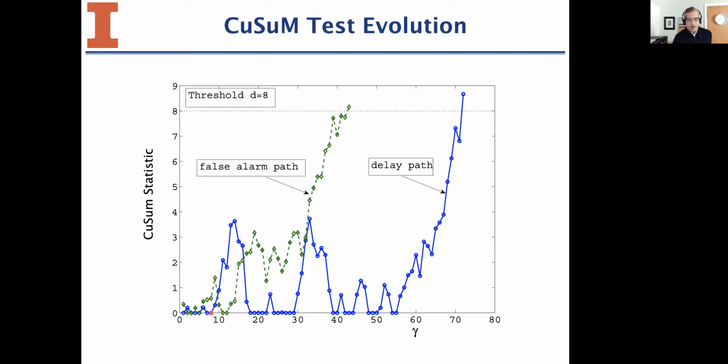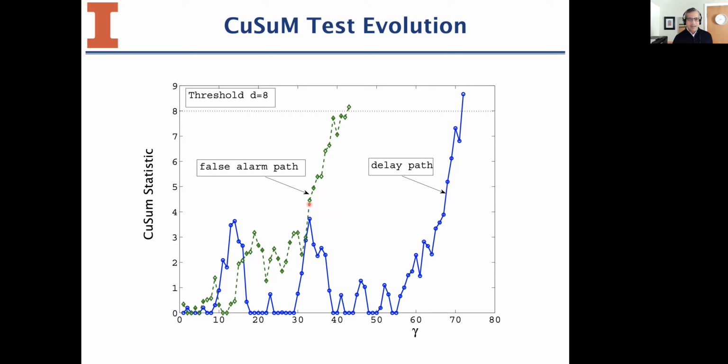So let's look at a typical evolution of the Q-sum statistic. In this case, the change happened at some time gamma, which is equal to 60. And we'll see that if things are going well, your Q-sum statistic might go up a little bit, but basically hits zero a lot before the change point. After the change point it takes off and crosses, say, some threshold 8 in this case, with some delay of about 20 samples.